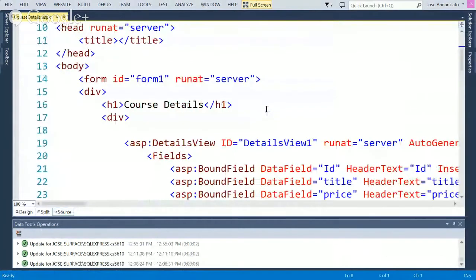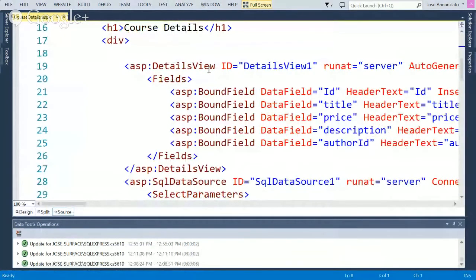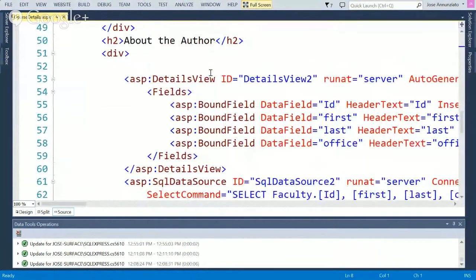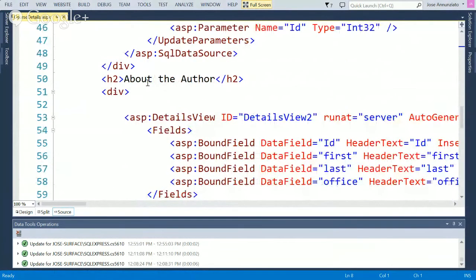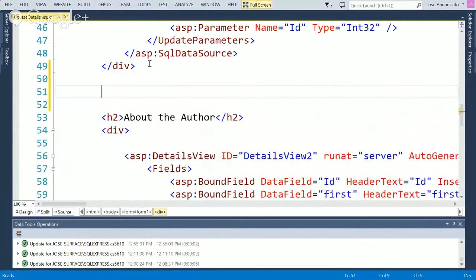And notice that at the bottom, at first we had the information about that particular course, right? Then we had information about our parent table, right? The faculty is our parent because we are children of the author, right? You know, a parent author has many children courses, yes? And actually, I'm going to leave that at the bottom of the page, right? Before the author, I'll put here the list of students that are enrolled, right?